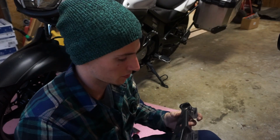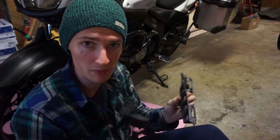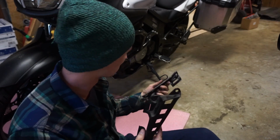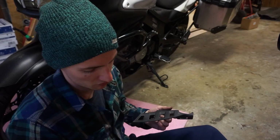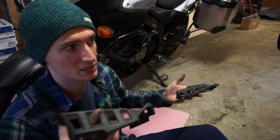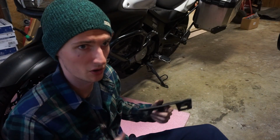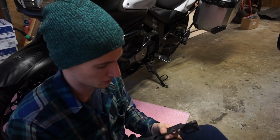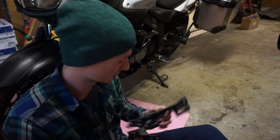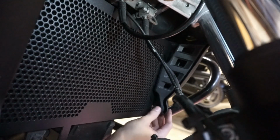So our next step, we're going to be putting these little air fins back on, calling it a day. You just got those 3 Phillips head screws to put on. But if you're gonna do any cleaning, now is probably the time to do it, because I don't plan on taking this guard on and off very often. So if you got any dirt, grime, or whatever, now's a good time to clean up. Just slide them back in the same way as you took them out.